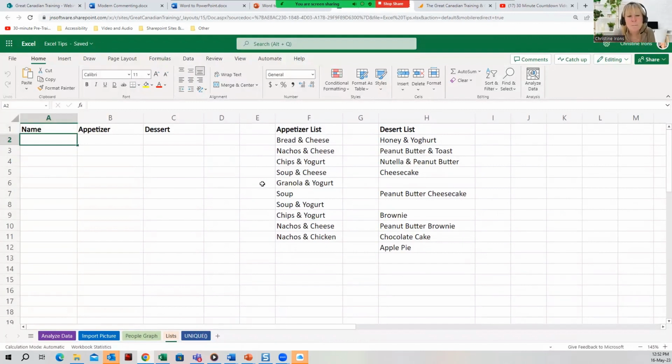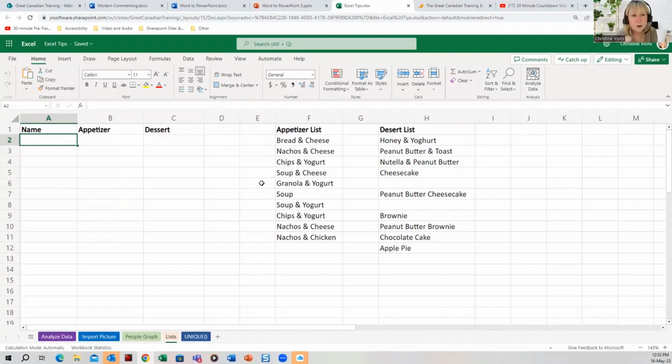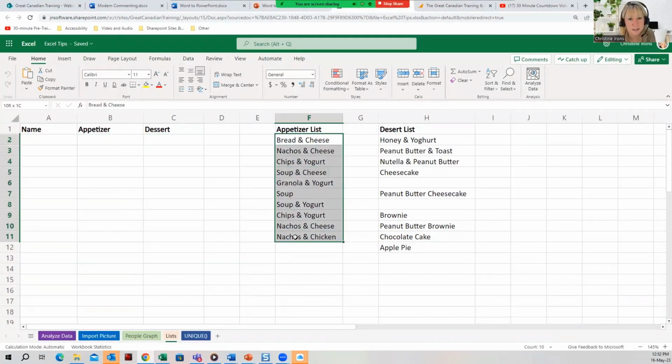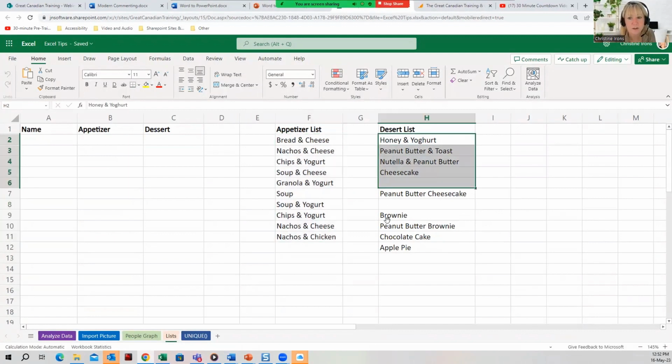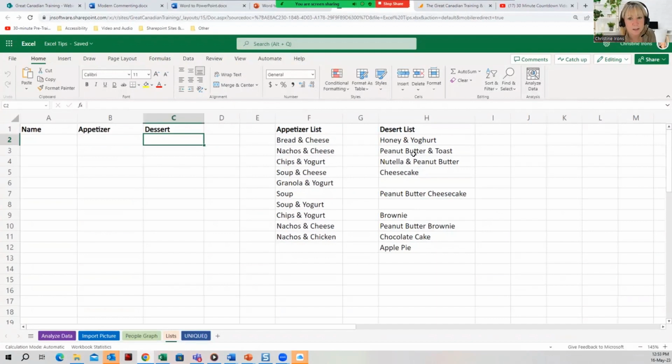What we teach you how to create, if you take an Excel level 3, I think it is, is drop-downs to choose from. So for example, we want people to put their names in, choose an appetizer and choose a dessert. And here are the lists that they get to choose from for appetizers. And here's the list for desserts. Now there are spaces here on purpose. I'll tell you about it. But we want to create a drop-down that they can choose an appetizer from and a drop-down to choose a dessert based on these lists. Okay, now that's available in any version, not just 365.